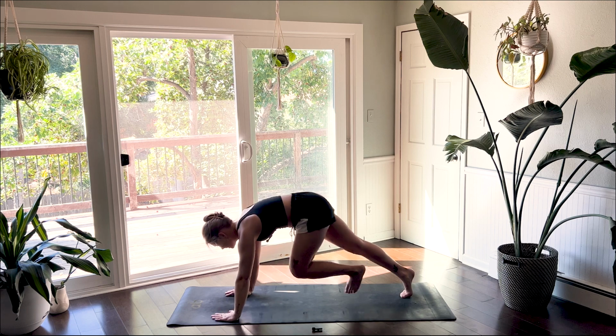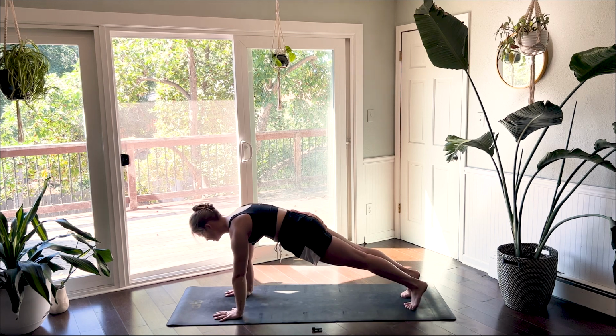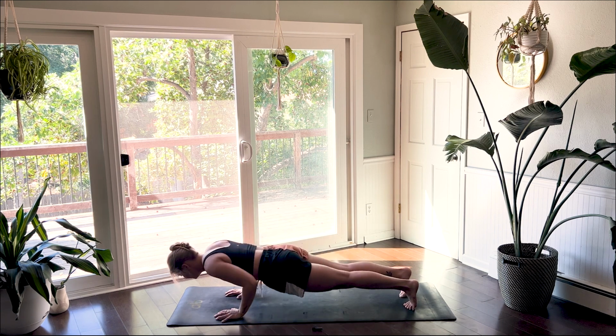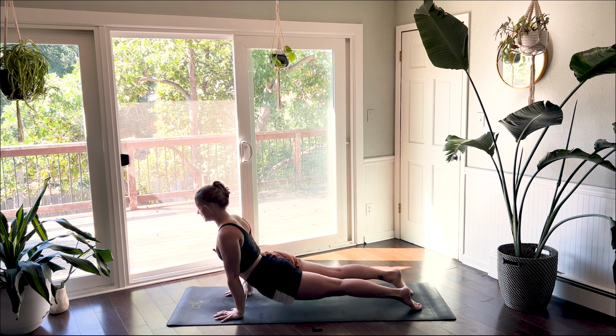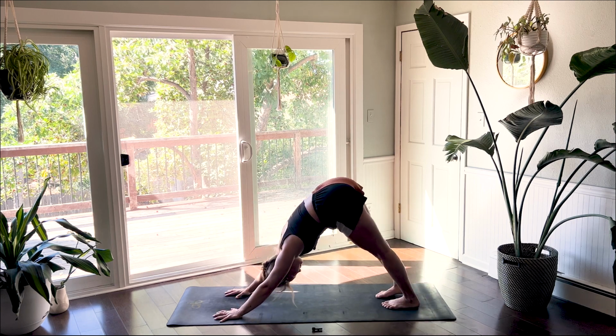Plant your left hand, send your left leg back, high plank. Gaze is down at your mat. Inhale as you shift your weight forward. Exhale as you lower down, chaturanga. Inhale, upward facing dog. Gaze goes up, knees off your mat. Exhale, downward facing dog. Gaze goes back between your thighs or at your navel.